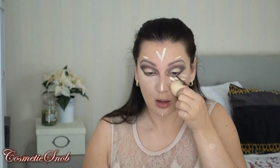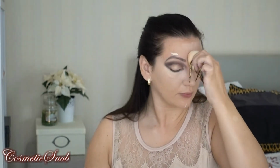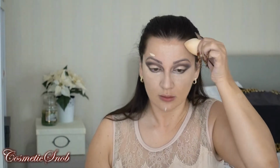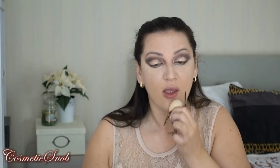These lines are not funny, they're also very useful, drawing the lines like that. The only thing I'm not very good with is applying the concealer from Anastasia. I will have to practice with that because it's a different texture from my liquid concealers that I actually love using. And now this concealer added another layer on my forehead, under my eyes, on my chin.